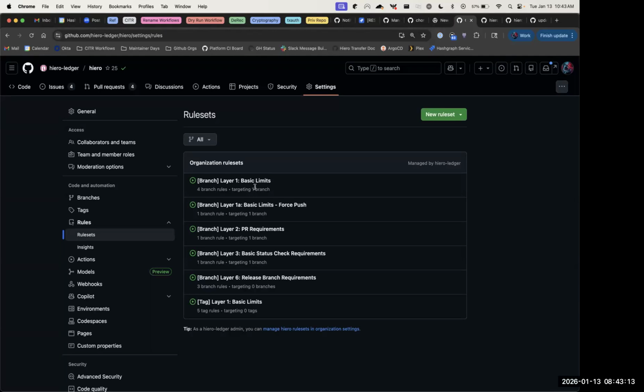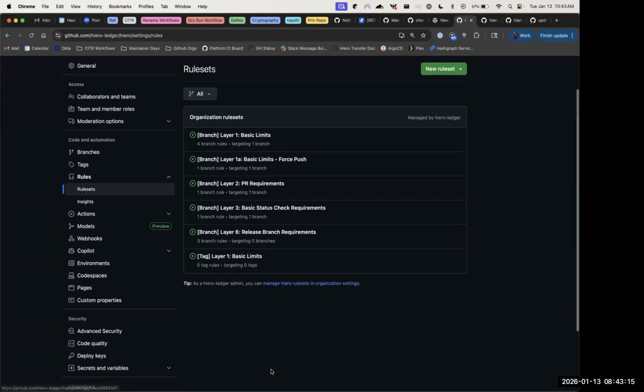So, for example, if you look at consensus node, we probably have close to 15 rules on it. Is it a can or a must? It is a can, because this will cover force push to main, require status checks.